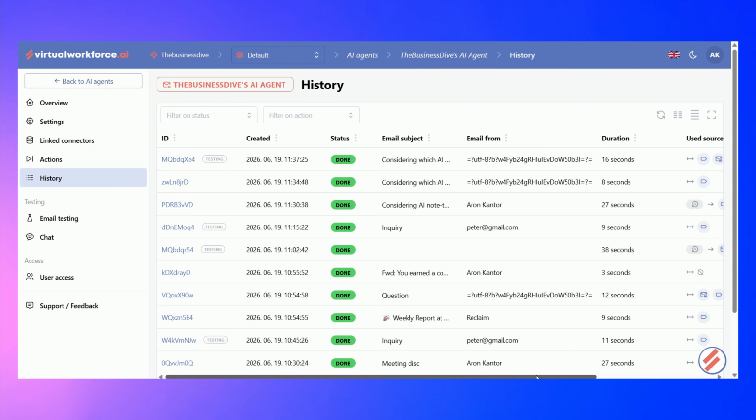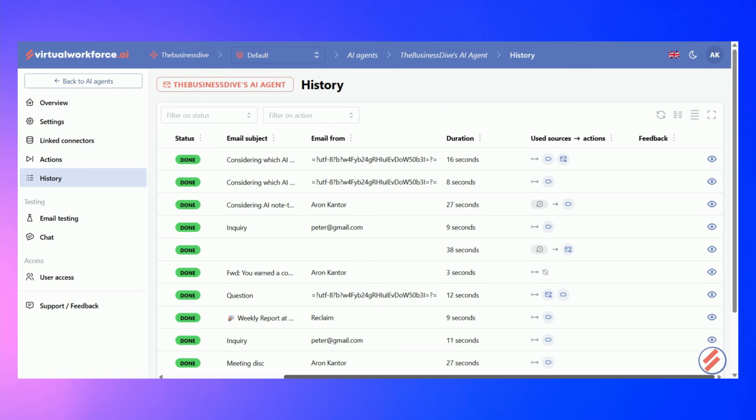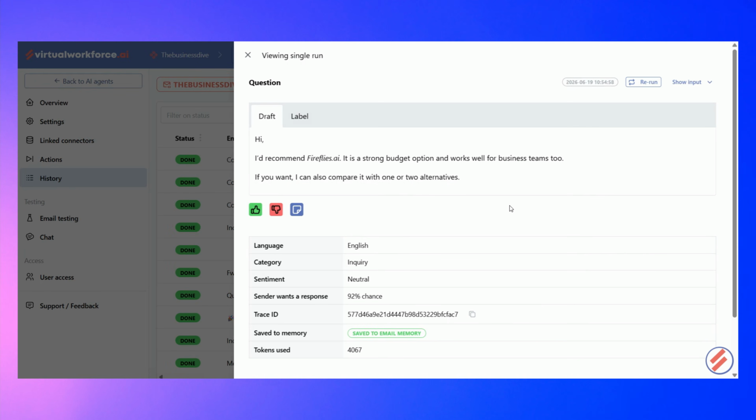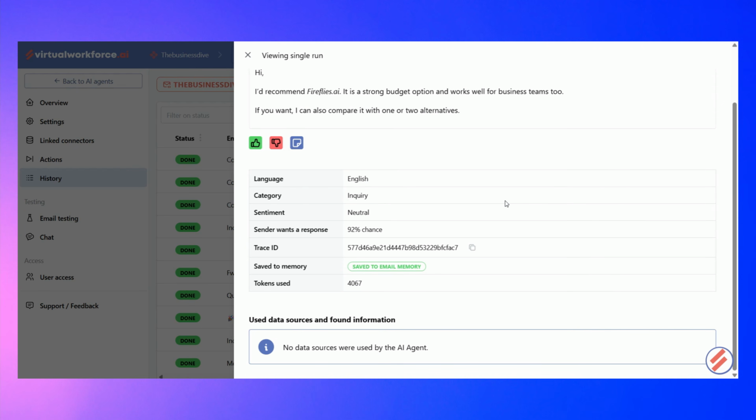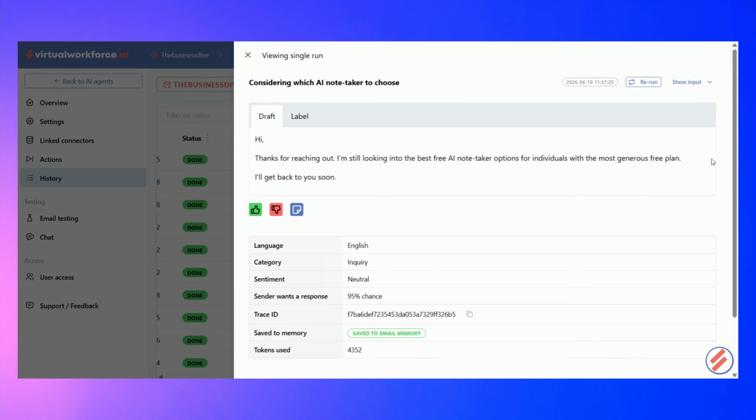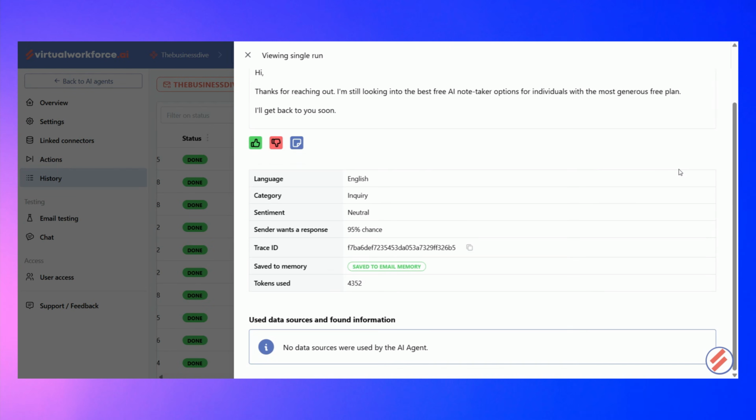I tested it by asking specific questions about the files I uploaded, and the AI agent successfully found the right answers from the documents. What I also liked is that it shows which sources were used to generate the response, so you can easily verify where the information came from. I even tested it by asking questions in another language while the documents were uploaded in English, and the AI still understood the context and found the correct information.